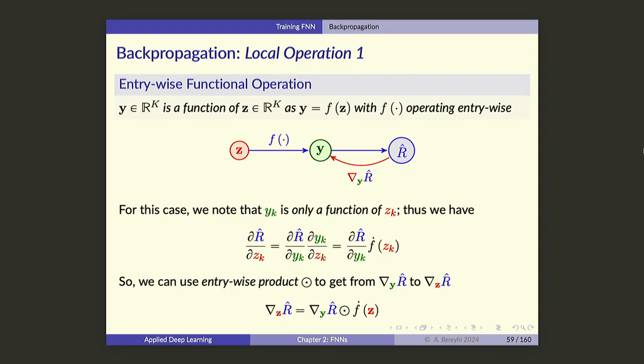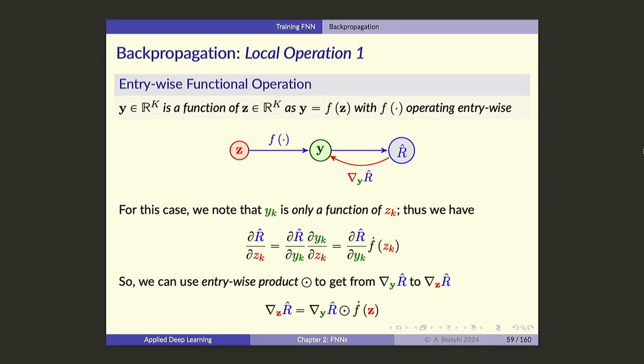Clear? Everybody's clear? Yes? Can't you represent the f dot by a diagonal matrix? Yes, we can do it, but I'm going to do it in an easier way.